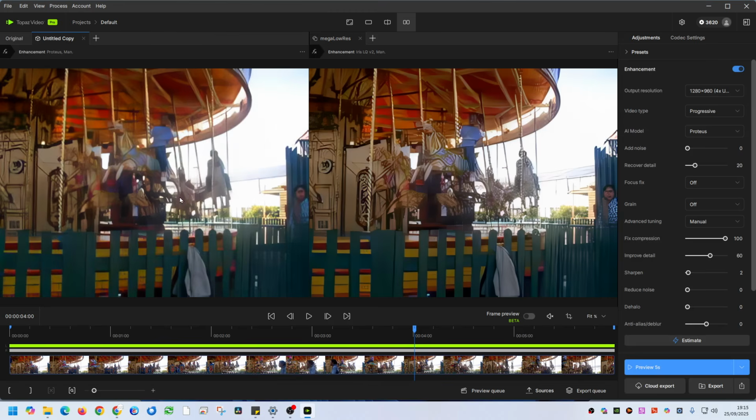Now I have started with a mega crap shot here, so I'm going to have a look at some other shots a bit later on. I started with this because I also wanted to show you how it comes out with Starlight. But before I do that, a couple of other quick things about the interface.